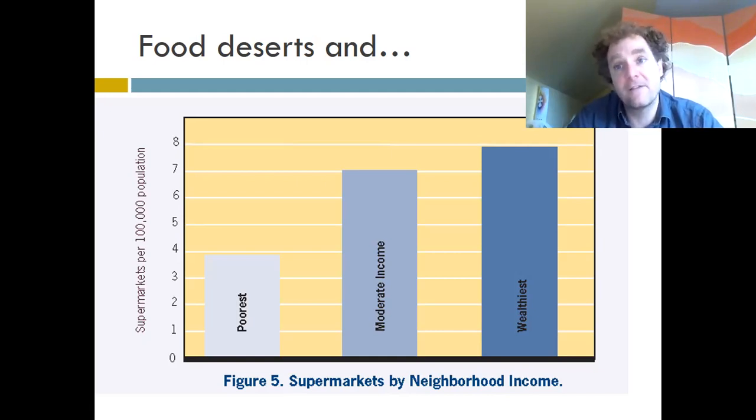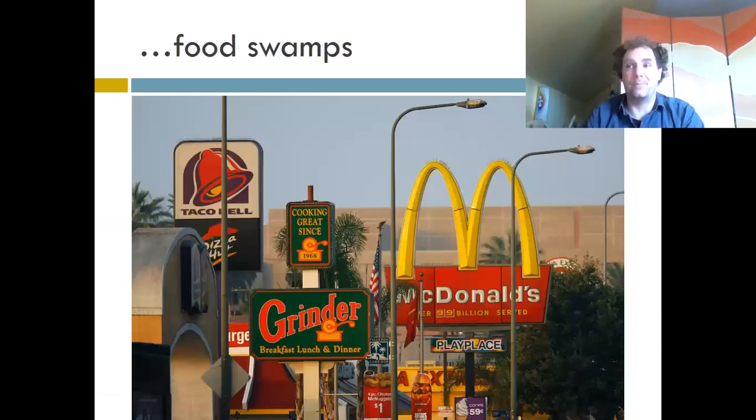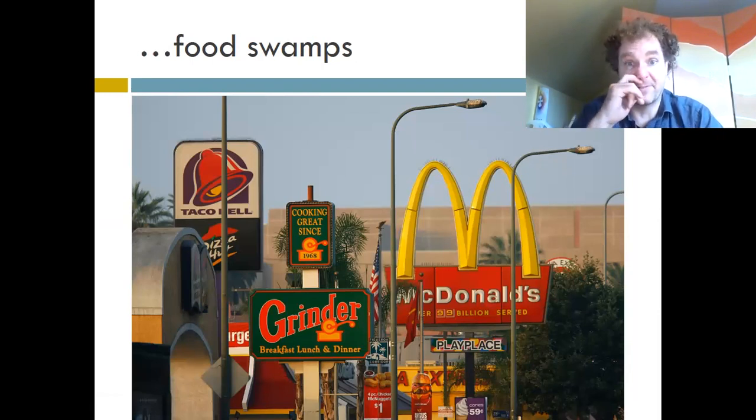Right? So living in a food desert, this is the idea of a food desert. You're living in an area in which there's no good food choices for you. What's the opposite of a food desert? A food swamp, right? And so a food swamp is now, it's not that there's no good food choices around you, but there's a lot of terrible food choices around you. Good example of this is fast food.